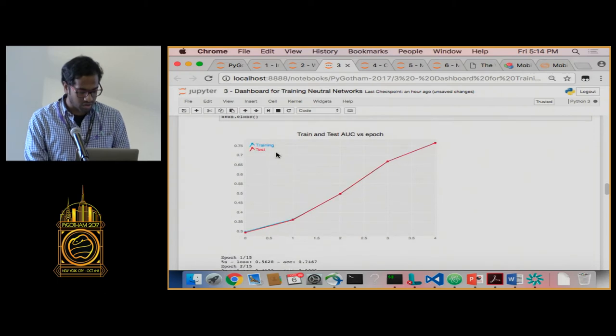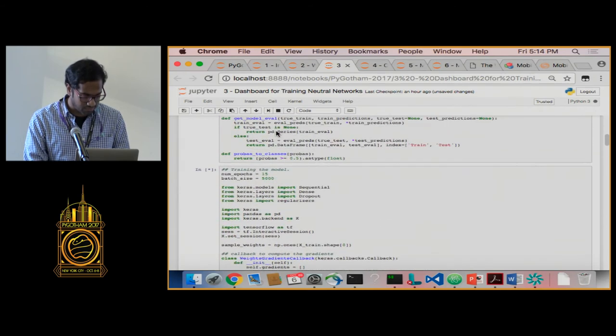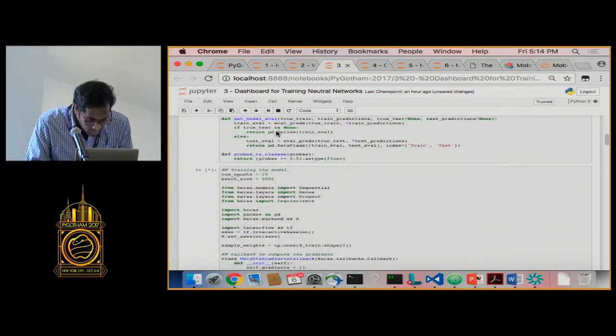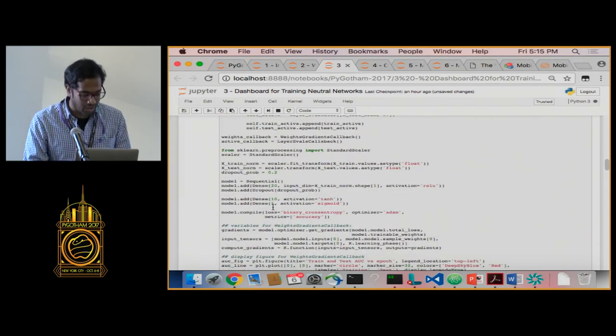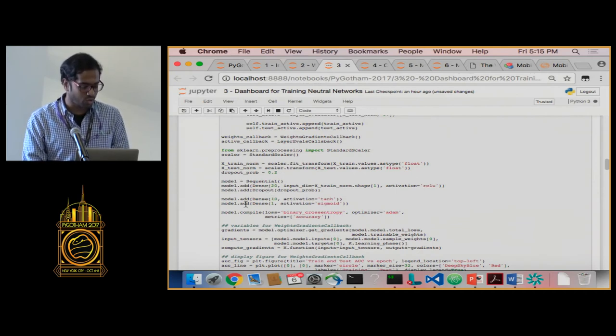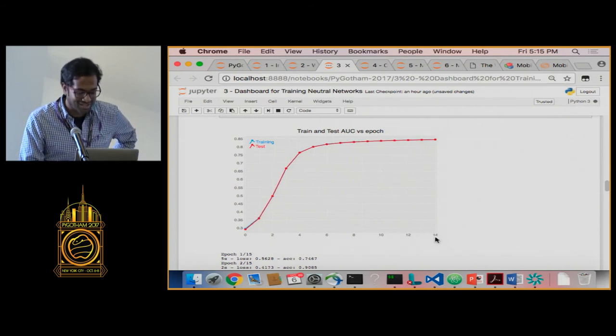Here on the X, we are training a neural net model built in Keras. It's a fairly simple neural net, just three layers, 20, 10, and 1, with a small dropout for regularization. This is my network, and I want to see how it is performing. On the X we have the epoch, and you see that this graph is animating, the numbers are increasing. The train and test error in this case are pretty close, so at least we are not overfitting. If we were overfitting, we could probably reduce the learning rate, et cetera.